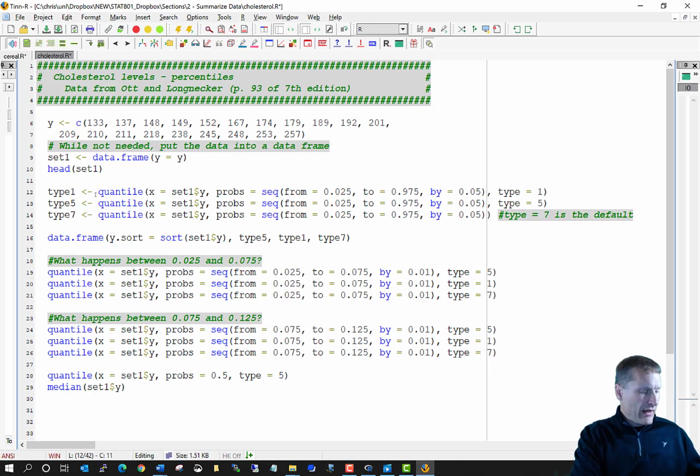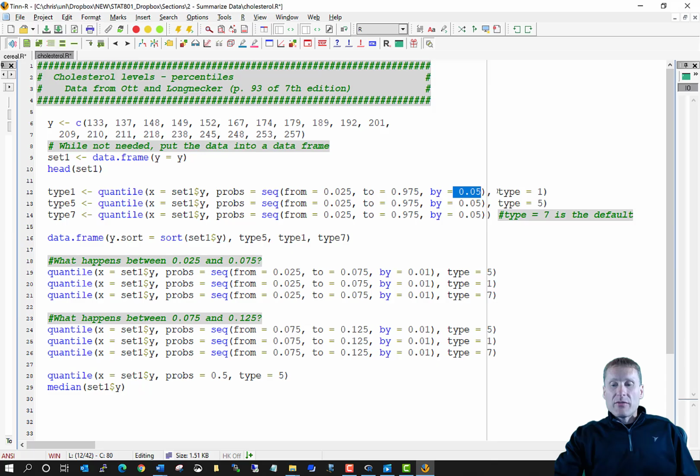Okay, so now we're on page 20. Let's talk about how to find percentiles and quantiles in R. There is a function called quantile that will allow you to do both. The first argument is generically called x, and what I want to do is pull y out of set1. And what quantiles do I want to get at? That's where the argument probs, for probabilities, is used. What I would like to find is a sequence of quantiles corresponding to 0.025 to 0.975 by 0.05.